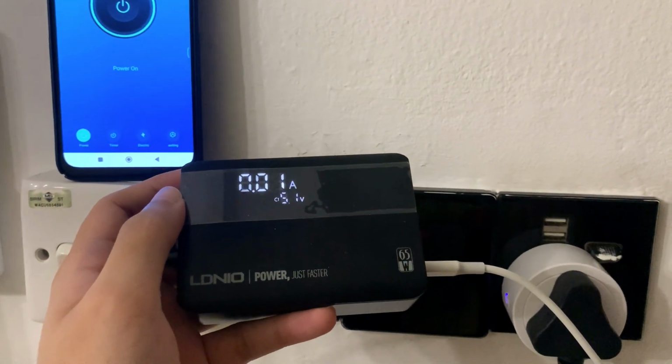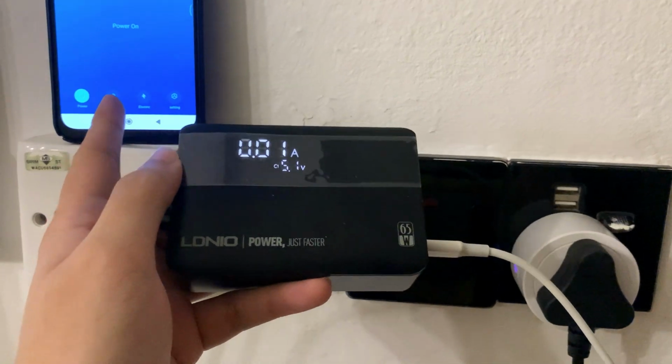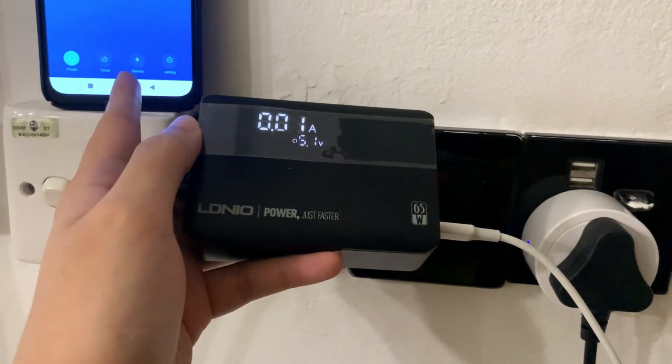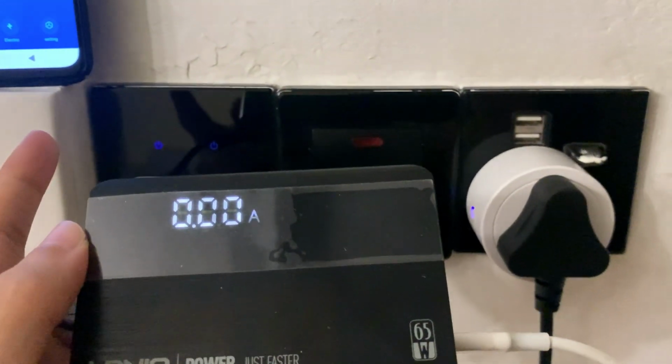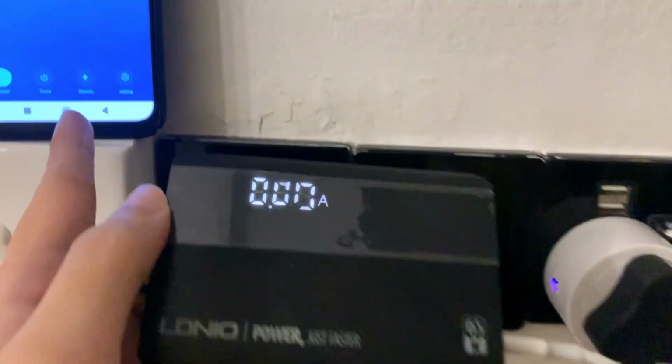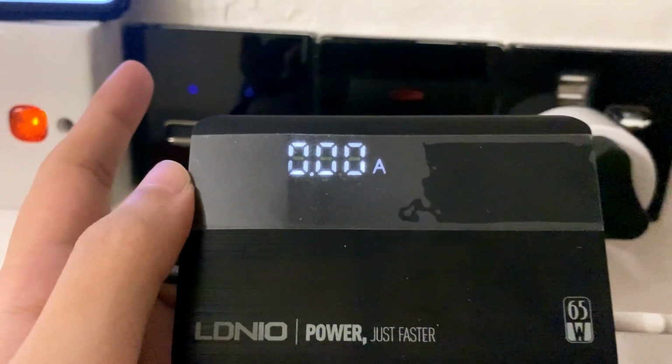Switch on the charger remotely. It shows 5.1 volts, 0.01 amps. Under the charging here, it doesn't charge anything. So I'm going to plug in the fridge and I'm going to see this option here called electric consumption. So let's go.